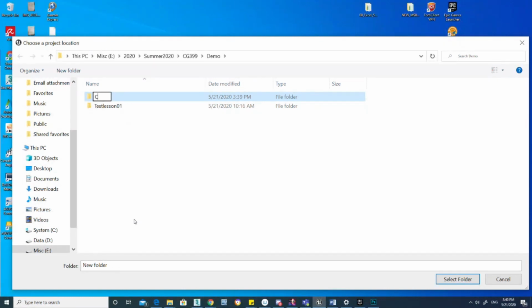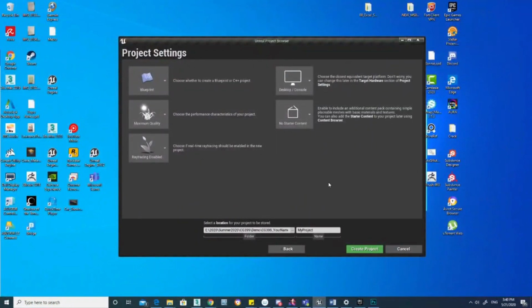No, just CG399 underscore your own name. You don't have to follow me. Double click and select the folder, and create project.